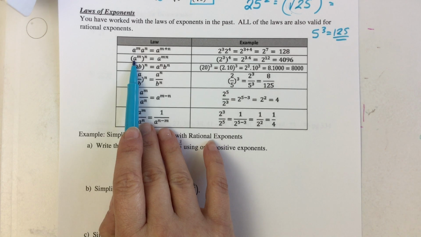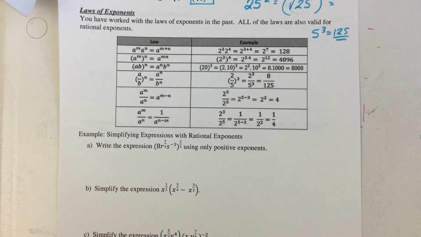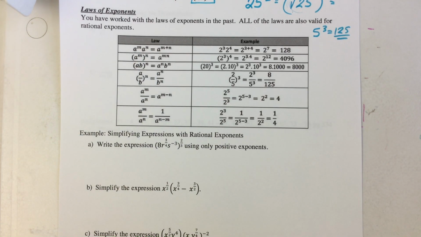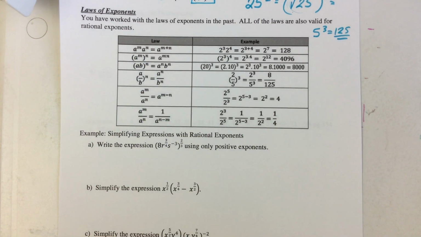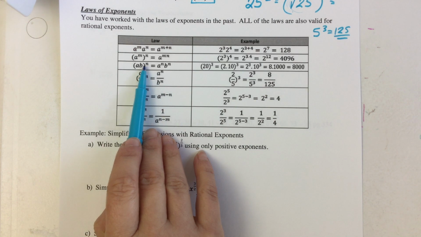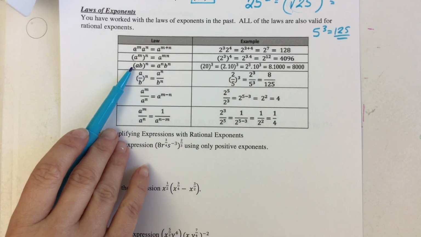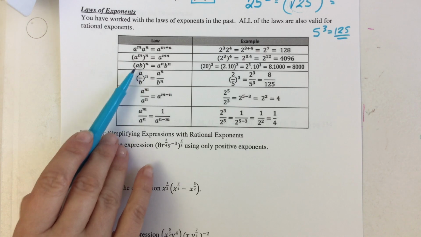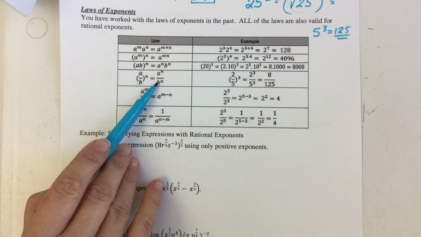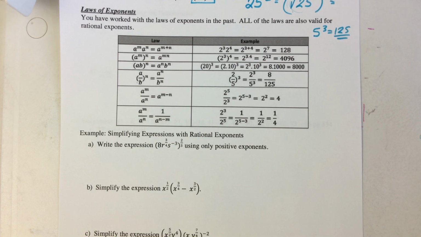If you have one base and it technically has 2 exponents, one inside parentheses, one outside, in order to get rid of the parentheses, you would multiply those together. If you have an exponent outside of parentheses, whether it be side to side or a fraction, that exponent goes to every single thing, whether it be on top or bottom, side to side. If there's an exponent outside of parentheses, bring it into every term.